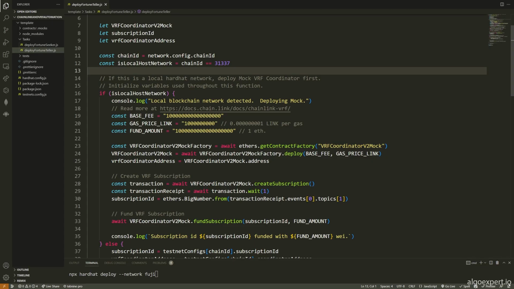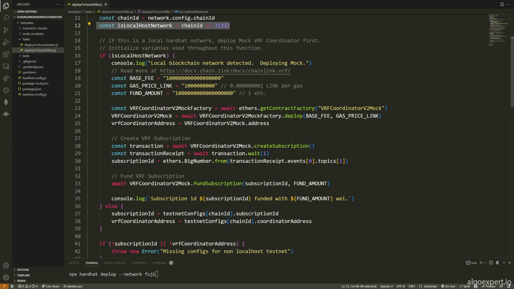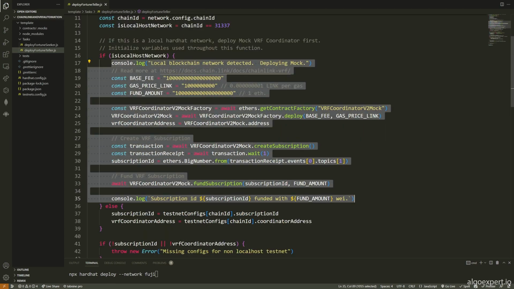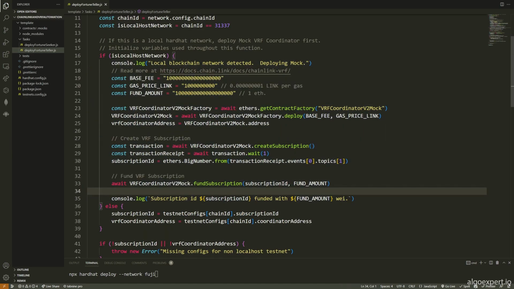So that's why we're checking, okay, are we on a local network? Now, if we are, we need to do all of this. And really what all of this is doing is setting up the mock of Chainlink. I don't want to get into this too much because we're not really going to use this in this video, but just understand that when you're doing automated testing or when you're trying to deploy only to a local network rather than a real test network, there are some things like mocks that you do need to consider if you were in a larger development project or team environment, etc.